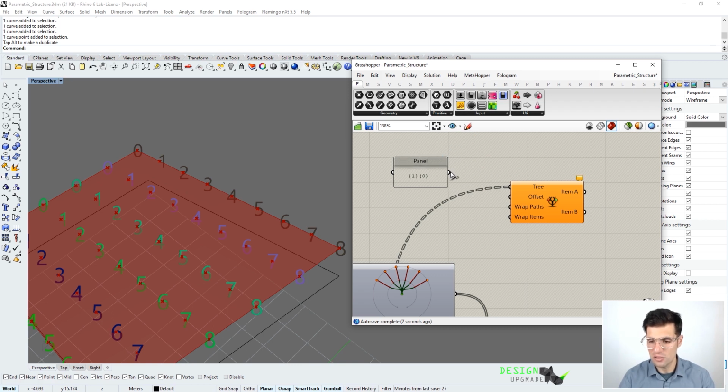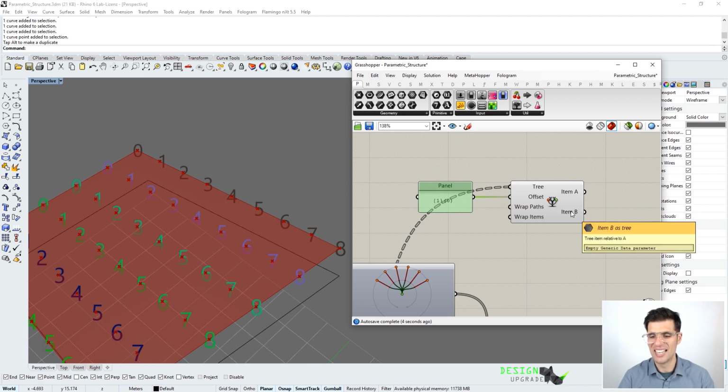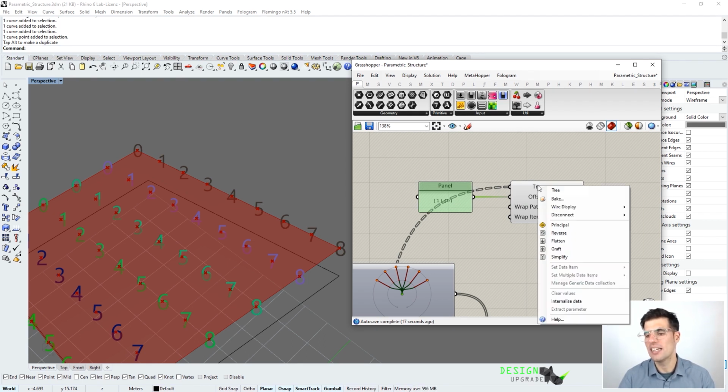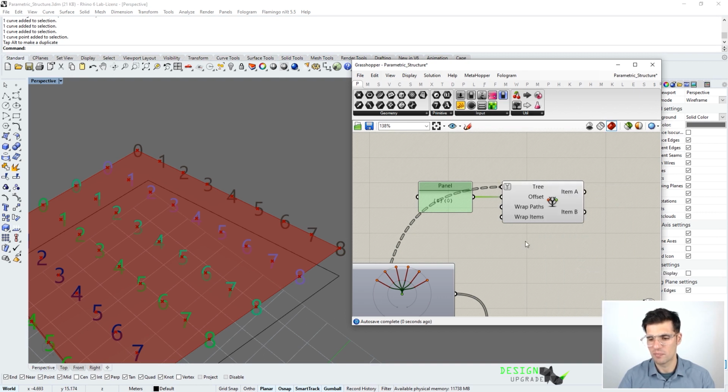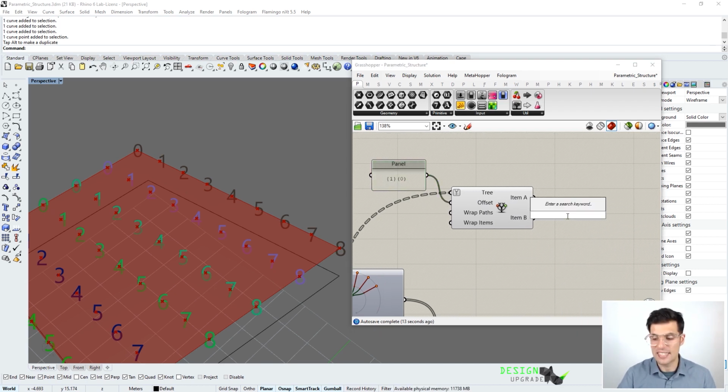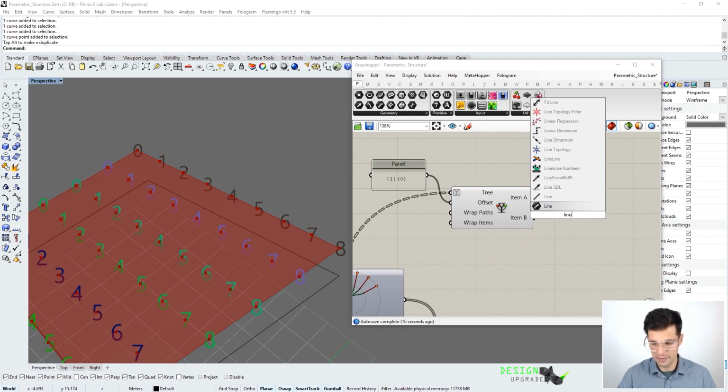So if we try to use this actually, then we can see that nothing is happening. And nothing is happening because our paths, our branches, let's say, are defined by 2 indexes. So if you remember, we can actually overcome this problem by just making right click here and simplifying our tree. So now actually this mask or this offset matches the branches for our tree, and you can see how we are getting different items here, and we can test this out by using the line component once again.